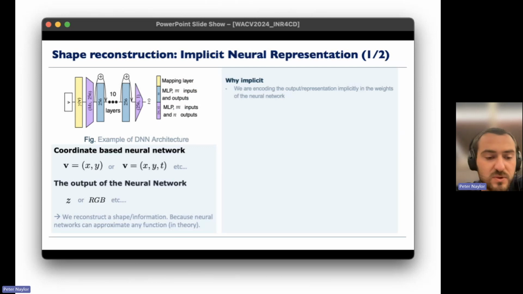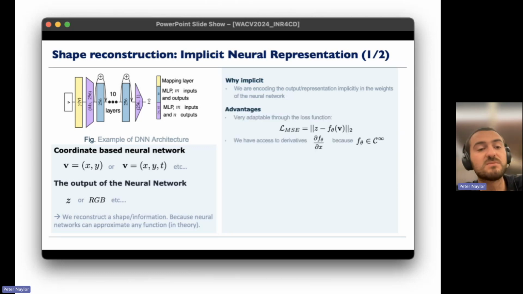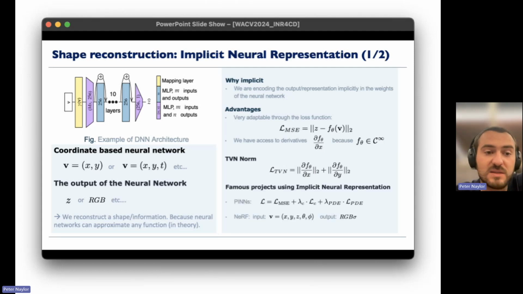So we use implicit neural representations, which are coordinate-based neural networks, which means that they take coordinates as input, and they output the variable that we wish to reconstruct. In this paper, the height. These models are named implicit because the shape is implicitly encoded into the weights. As this is a regression task, there's a data fitting term, which is simply an MSE. The learned model is an MLP, and hence we have access to the gradients. Of course, this depends on the activation functions. Having access to the gradients allows us to model the total variation norm, not as a finite difference, but directly onto the real gradients. INR has been used in many projects such as PINNs and NeRF due to its high flexibility.